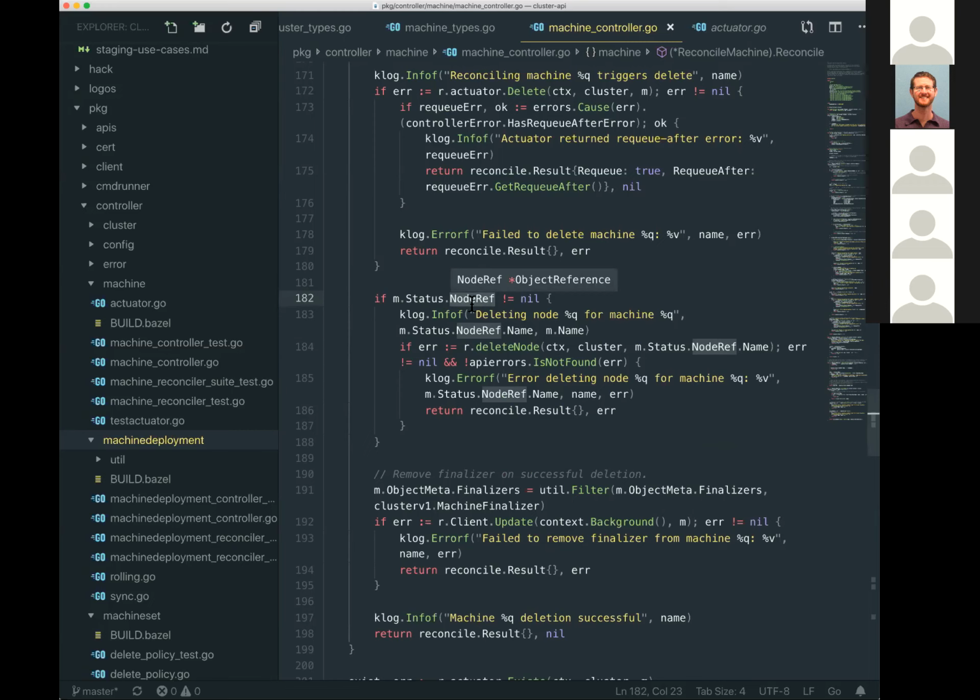And what we do is that we set the node reference on the machine so that we can actually go and query the health of the machine. In the machine set, we can actually say that the node is ready, and so the machine is ready. And when we actually delete the machine, we can go and delete the node as well. So there are a lot of things tying everything up together when the machine becomes a Kubernetes node. Any questions so far?